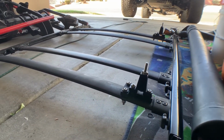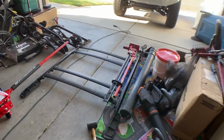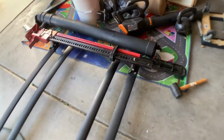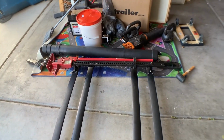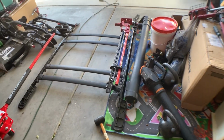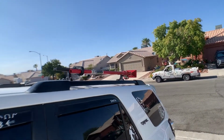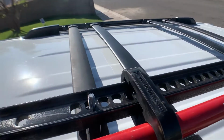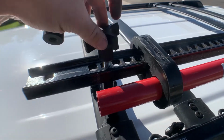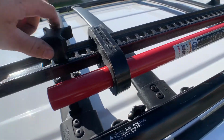Next, put the jack on. See how it goes. Alright, so the jack fits, so obviously I'm not going to try to put the roof rack on with the jack on, but I'm liking how it's looking. So I'm going to put the roof rack back on, mount the jack, and then add the other accessories. Got the jack on there. Just gotta tighten it down, and then once I add the Dominion brackets, I'll be able to add my shovel and my axe.